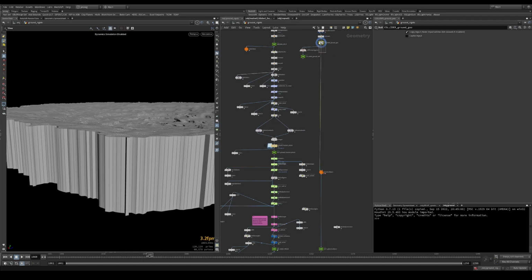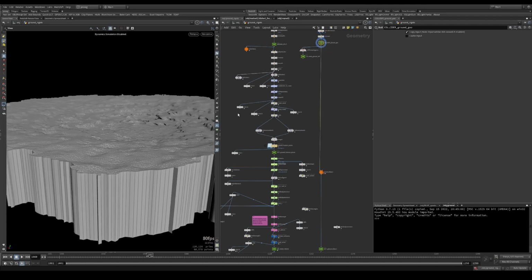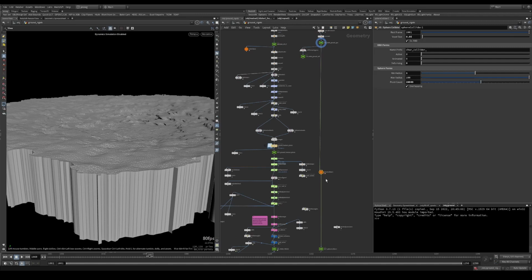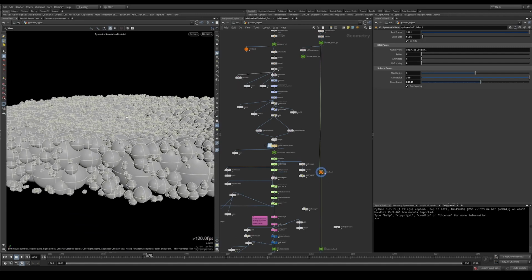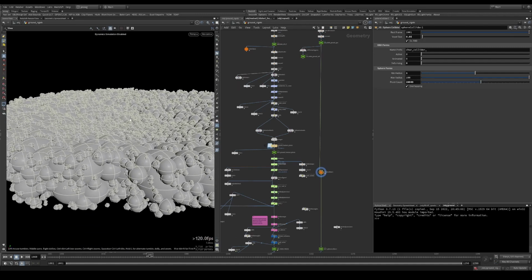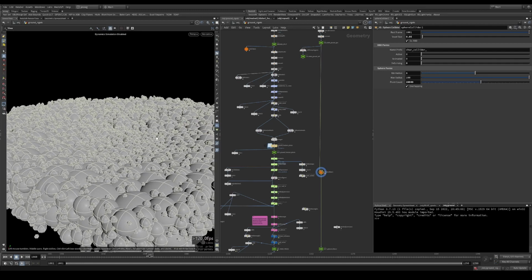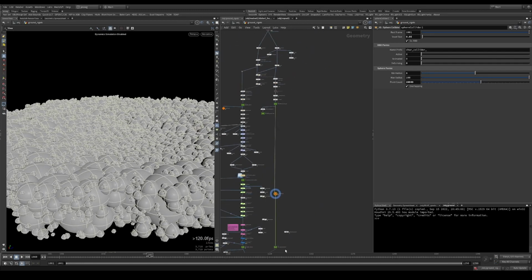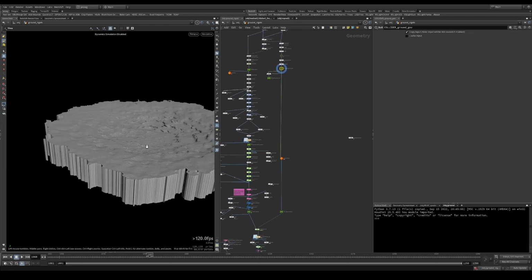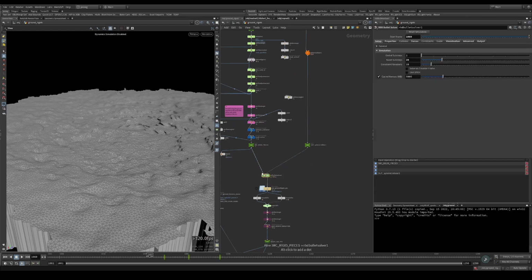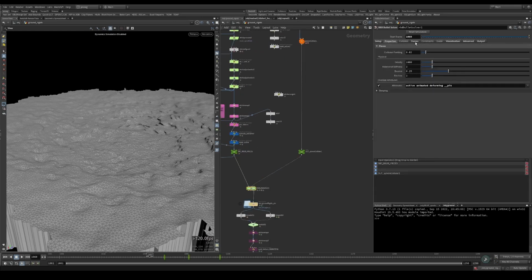So what I'm doing to set the collisions is basically scattering some spheres into the ground. Probably the best way right now would be to make a height field for the ground instead.